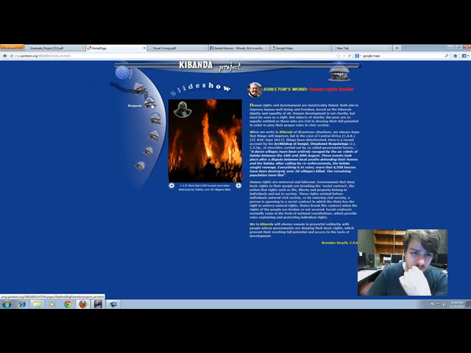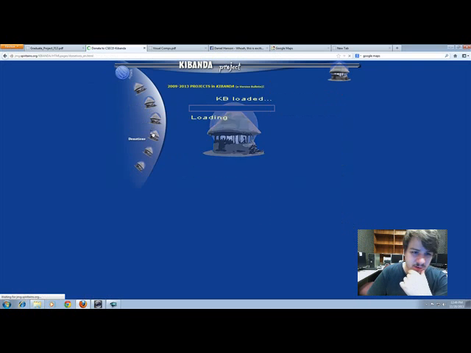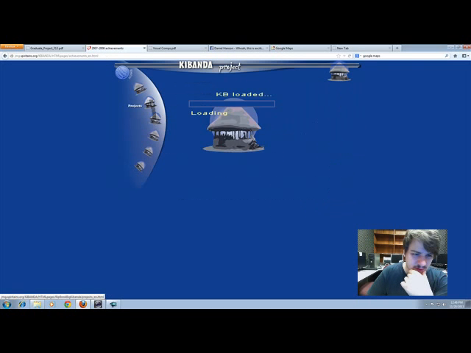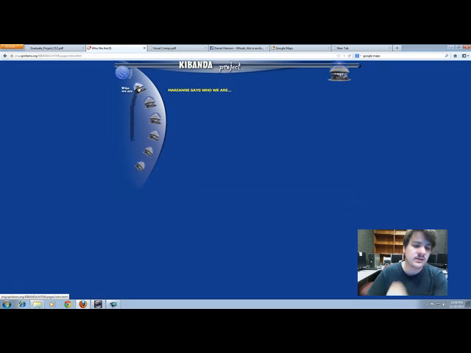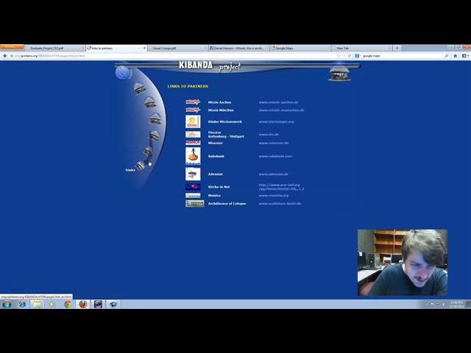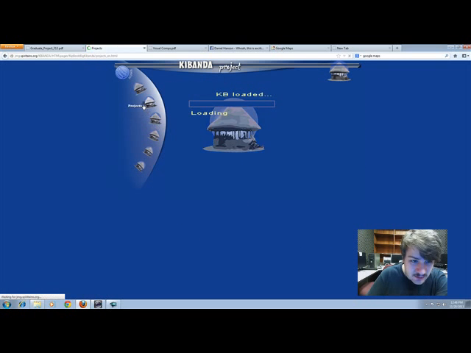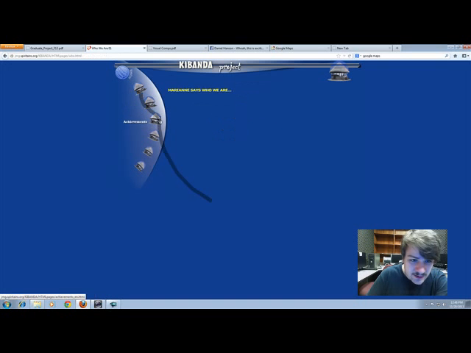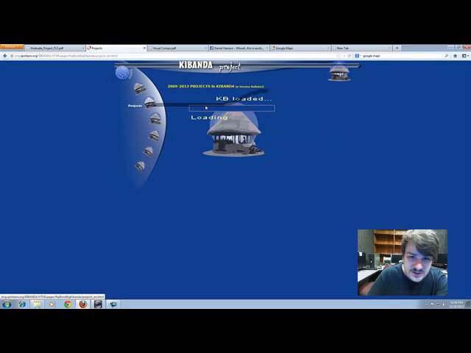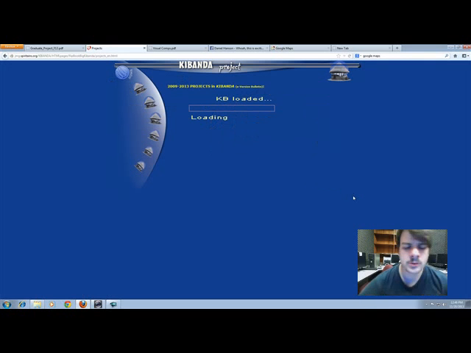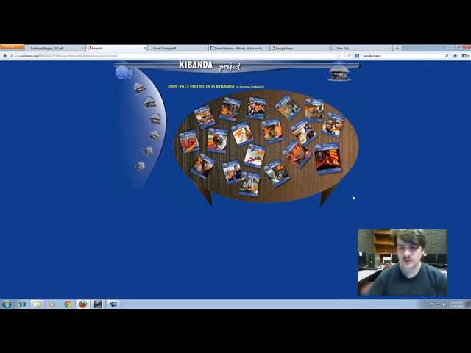Same header. They have this almost faux carousel looking nav bar, which does make the site easy to navigate. It does seem fairly easy to navigate this site, but I'm going to go from top to bottom. Who we are. This page hasn't been updated at all. Projects. I guess this is loading. I'm not sure exactly what is loading.